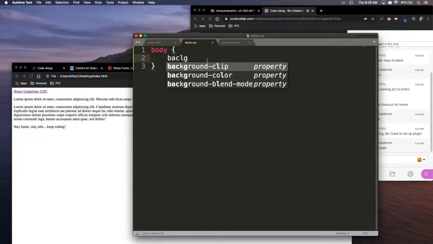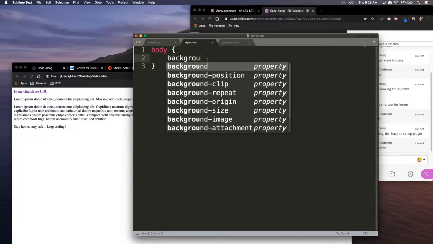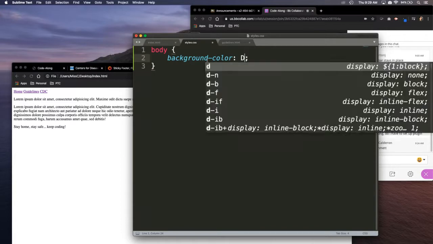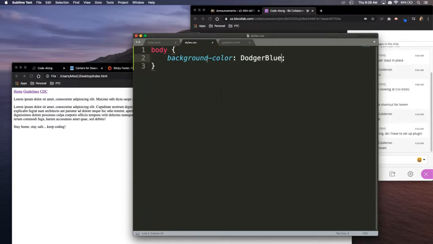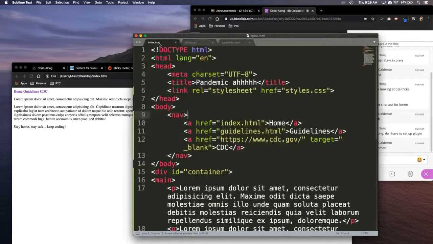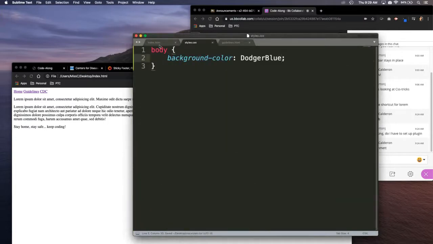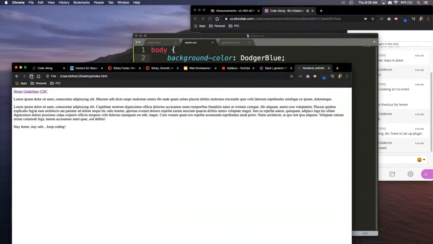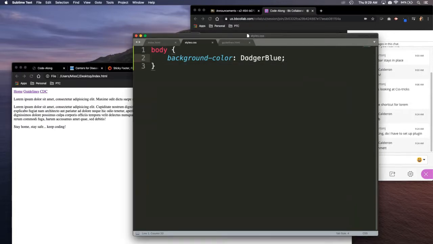In this case, I believe I made mine blue, but a cool kind of blue. It's called Dodger blue. And now all of this should turn blue, right? So in this case, save everything. Make sure to save your CSS, or a quick thing, File, Save All, and then refresh it. And you can tell, hey, my CSS isn't working because my background color isn't showing up.